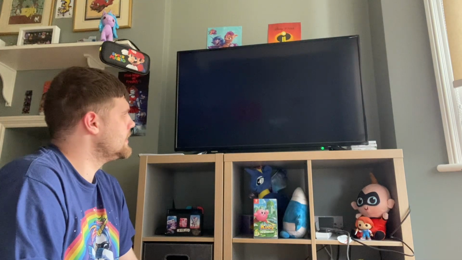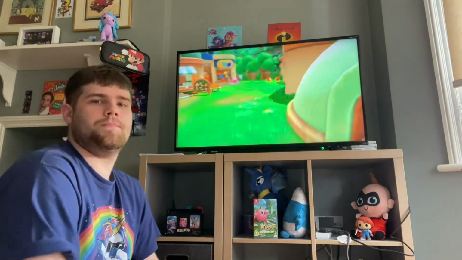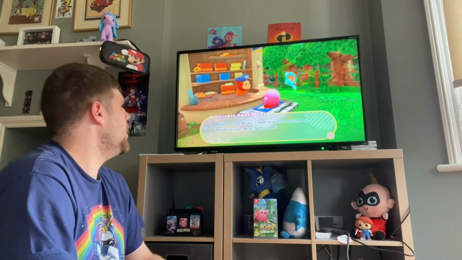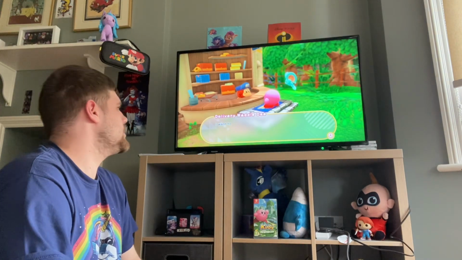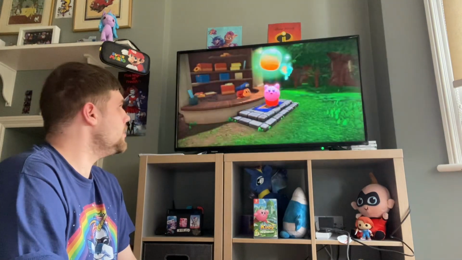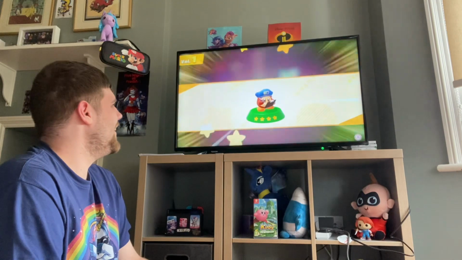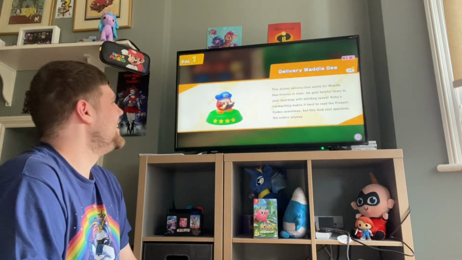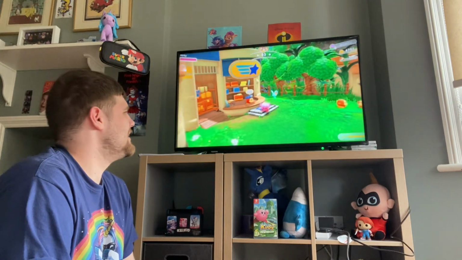What do I get? I have a pink present. Let's see what it is. Oh, hold on a sec, Kirby. I have one other present to deliver to you directly this time. I want to thank you for using Waddle Delivery so often. There's a special figure just for you. I got a special figure. What is it? Oh, it's so cute. Delivery Waddle Dee. Oh my gosh, that is amazing.